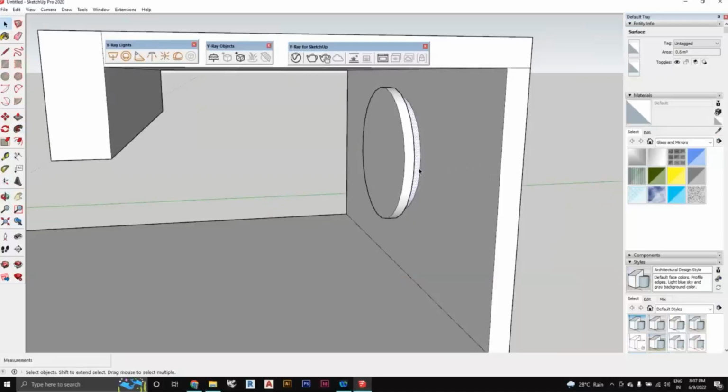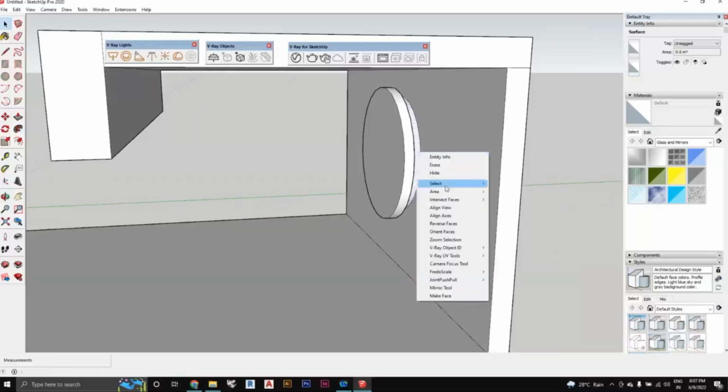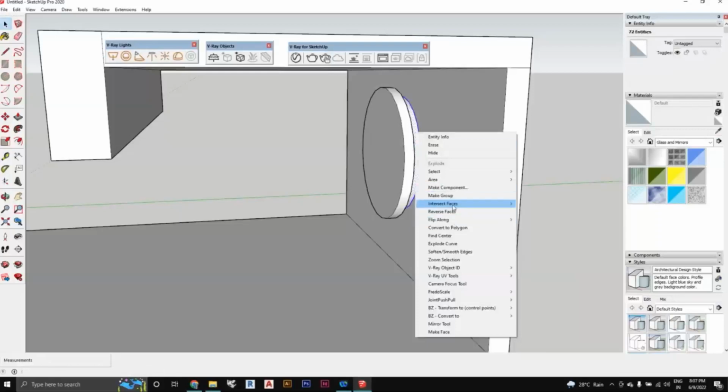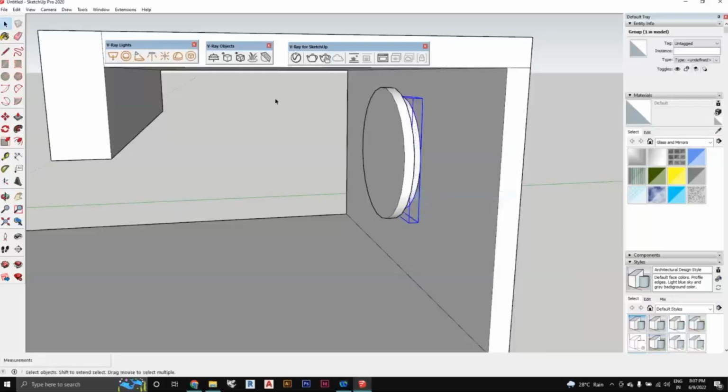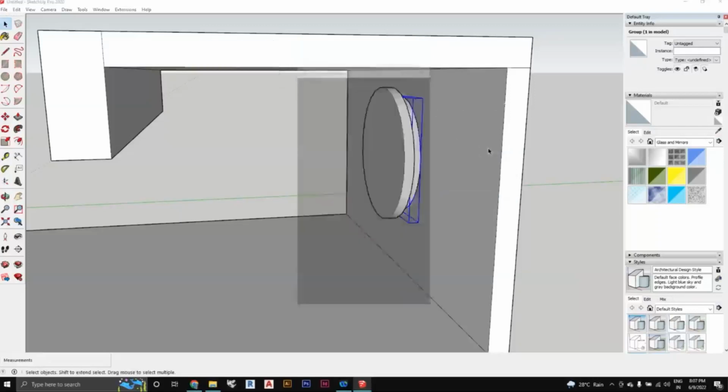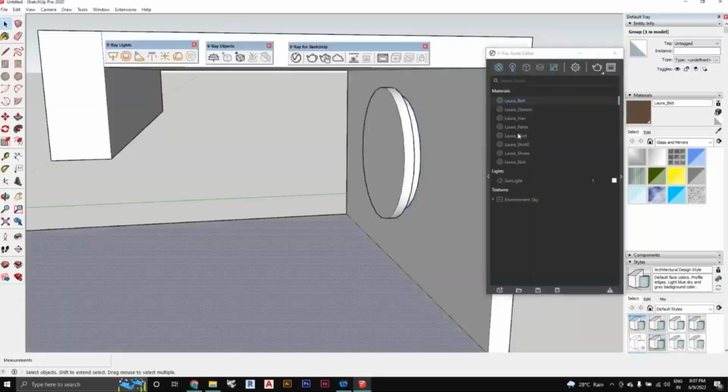Okay, first you need to make it a group. If I'm making this into a group, the surface, I am just making it into a group. Just double click so that you select the surface and make it into a group. Now when you make it a group, you can see that the convert to mesh light gets activated. Okay, now I'm just opening the asset editor so that you can see what is happening.